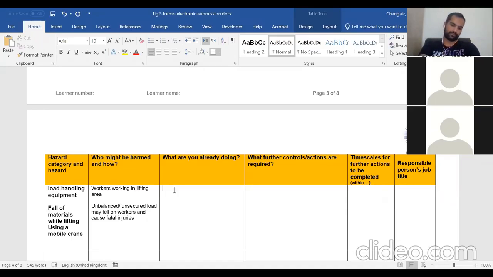Not allowed to lift any materials when workers are under the suspended load. Workers are not allowed under a suspended load. So how can you achieve this? Let's say restrict the area access. Okay, what else?